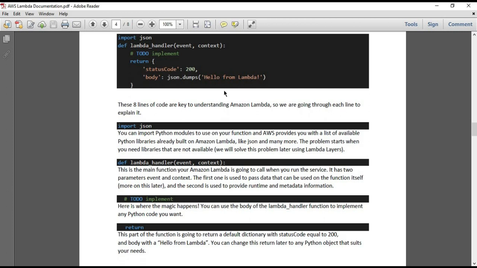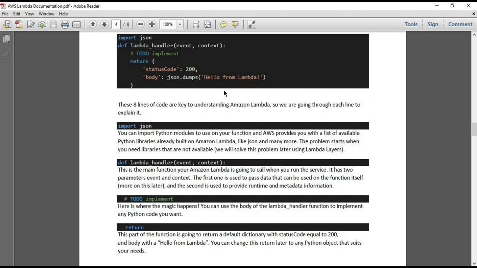So second is def lambda_handler. This is the main function that Amazon Lambda is going to call when you run the service. It has two parameters, event and context.